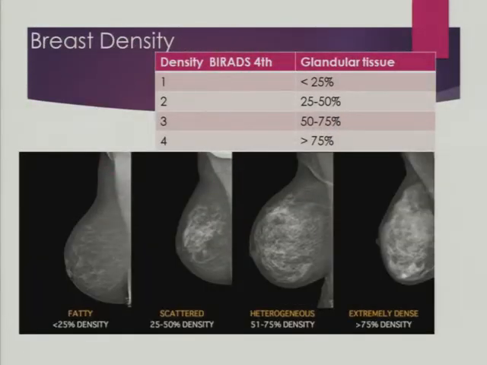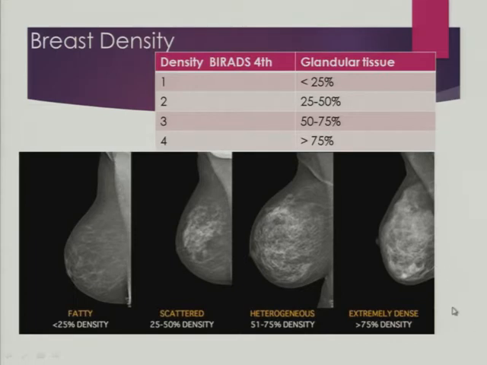Breast density is a headache when interpreting images. So with the BI-RADS 4th edition, we're all familiar with density 1, 2, 3, and 4. Density 1 stands for 25% breast tissue, so the breast is rather fatty. Density 2 was for breasts that had 25 to 50% breast tissue, so it's about half breast tissue, half fat tissue. Then we have 3, the heterogeneous, with a dense breast of up to 75% breast tissue and only 25% fat.